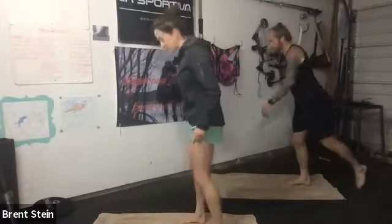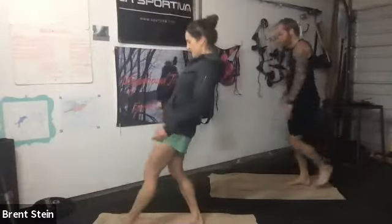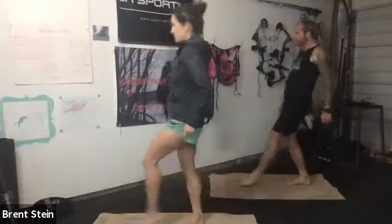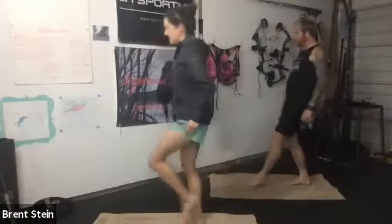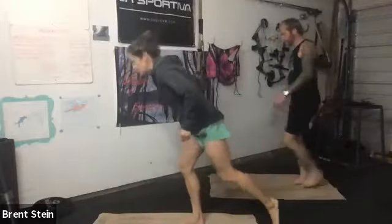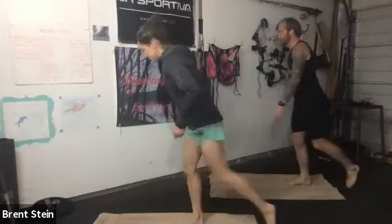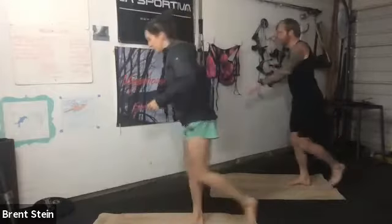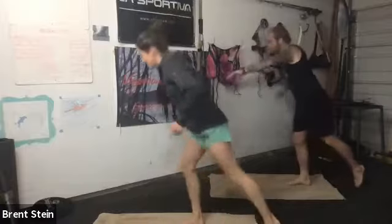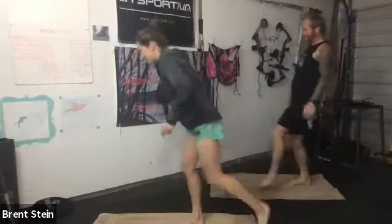So same thing on the other side. Whenever you're ready, you done? Your eyes are still closed, you move on. 10 on the other side, forward to back. Don't worry about speed. You're just trying to get kind of a comfy rhythm down where you feel like you can send that foot way in front of you and still maintain balance. So 10 with the eyes open each way, 5 with the eyes closed each way. Why is it so much harder?